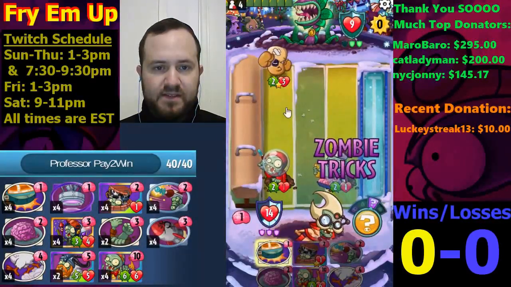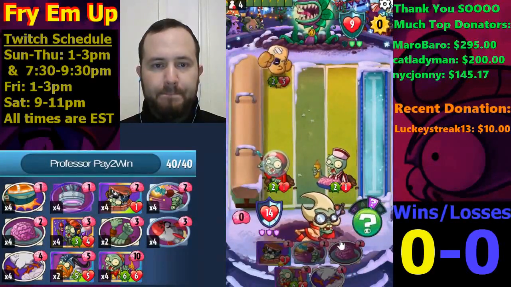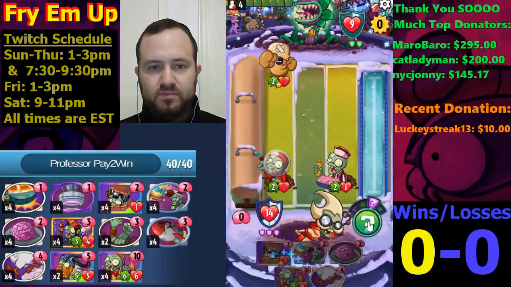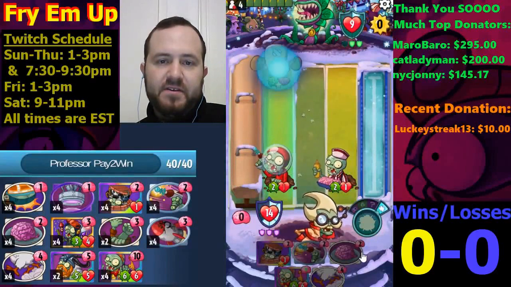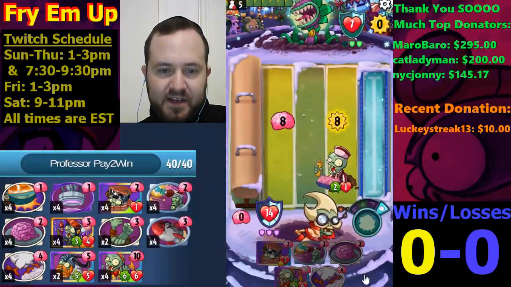I think we plumber this. 2 plus 2 equals 4. Yep. Die. Boom. That's good. Charges the trickster. Very good use of a plumber there. So again, we just need one more damage before the trickster is going to come in.